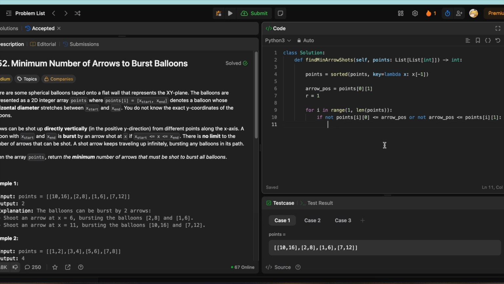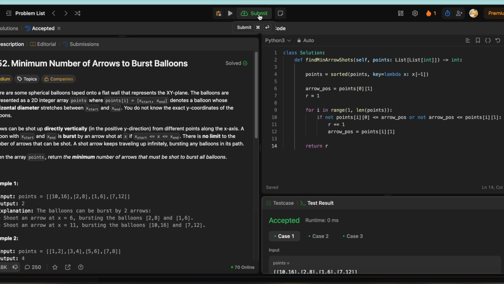So this is where the arrow position we shot at is not within the range of the balloon, therefore it won't shoot it down. Therefore, we need one more arrow, r plus equals 1, and we're going to shoot that one extra arrow at the endpoint of the current ith balloon. And with that, we just return r once we're all done, which should work.